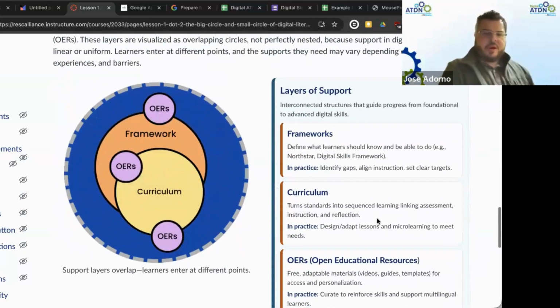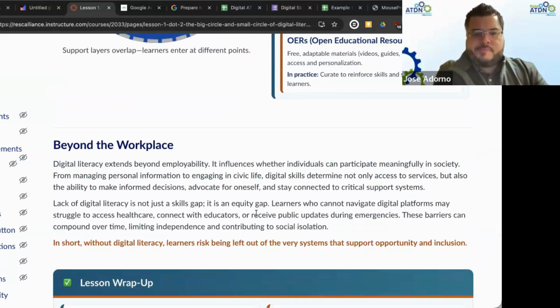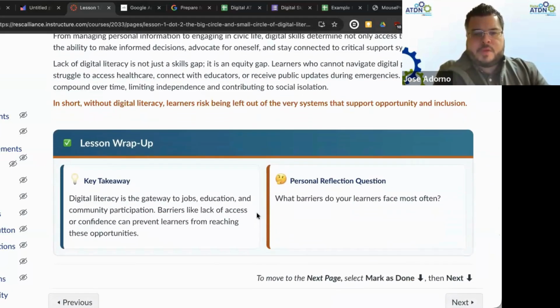So all of this is put into an on-demand format that we'll be releasing later this month regarding the different curricula. So it's North Star, Google Applied Digital Skills, and DART.